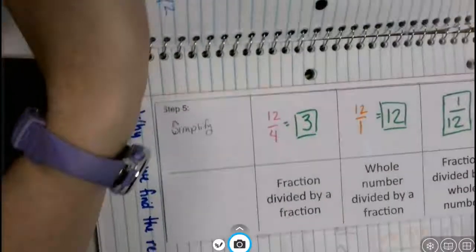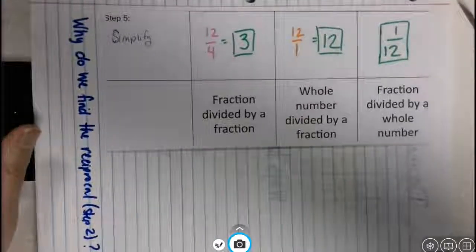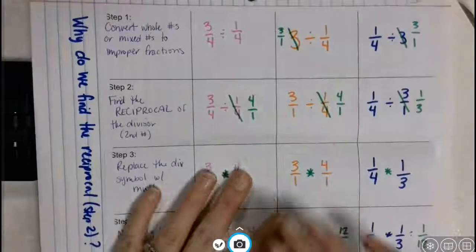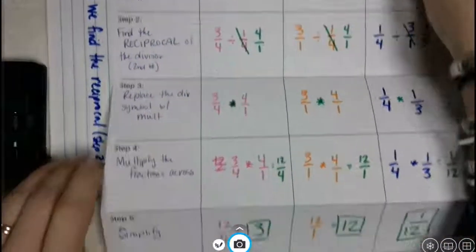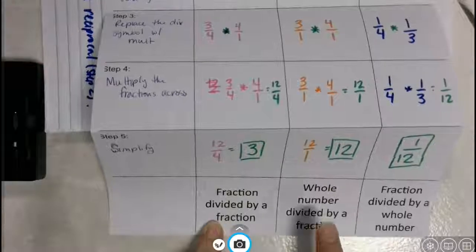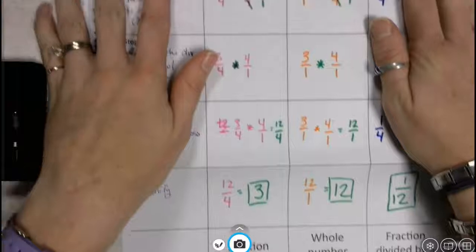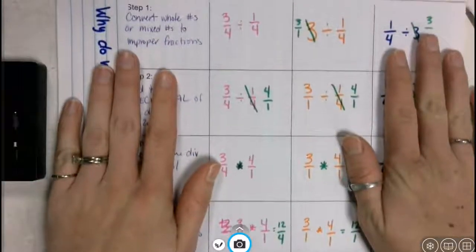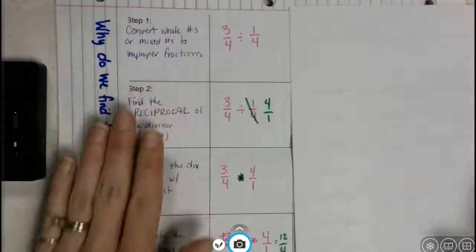Okay, so you'll have a sheet of paper that looks kind of, let me get it so I can see the whole thing, that looks like this. So we're going to look at these 3 different steps. Okay, and so down at the bottom you'll see we're looking at a fraction divided by a fraction, a whole number divided by a fraction, and a fraction divided by a whole number. Okay, and I use different colors in these just because that's how my brain likes to focus. So I'm going to cover this part up so we can stay focused on what we're looking at here.